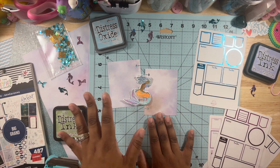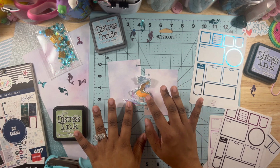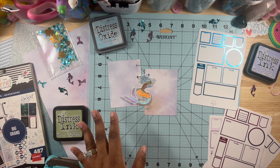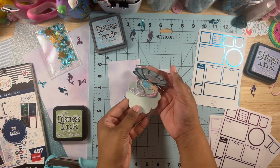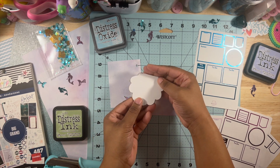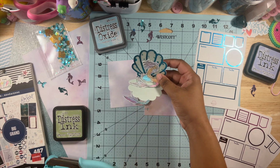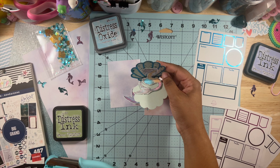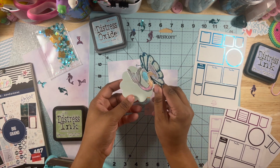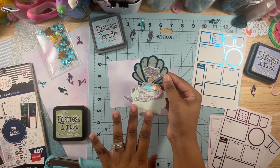Then when I was looking through die cuts, trying to change up my idea a little bit, I saw that I had a stamp with this mermaid. And then I just started trying stuff, y'all. And over here, this was one of the things I was gonna try to do. You can open it up. I was just playing around with it and was going to do a video on that, but I'm not comfortable doing a tutorial on this yet, but I want to in the future. Summer is ending, so it'll have to come a little bit later.